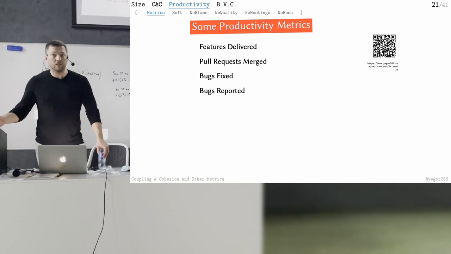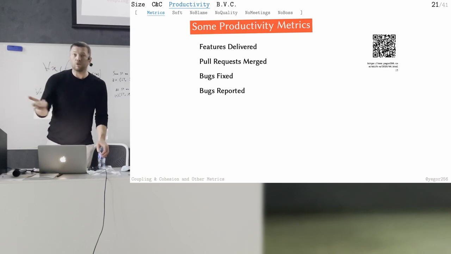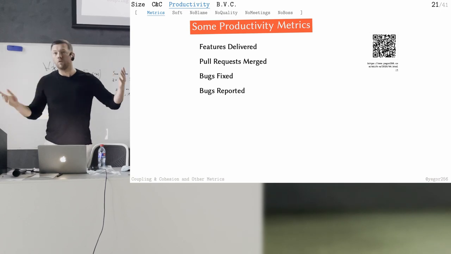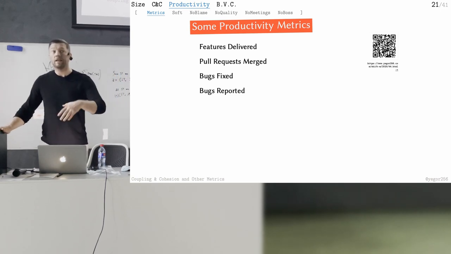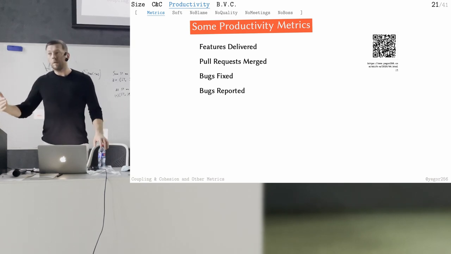You sit together with the team and say, okay, guys, what do you think is more difficult to do? To submit a pull request and merge it, or to report a bug? Probably it's 5 to 4, 5 points for this, 4 points for that, and then start working. And then in a few months, you will see what's going on. You will see that people start complaining.